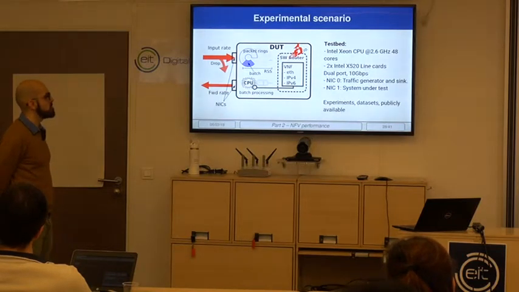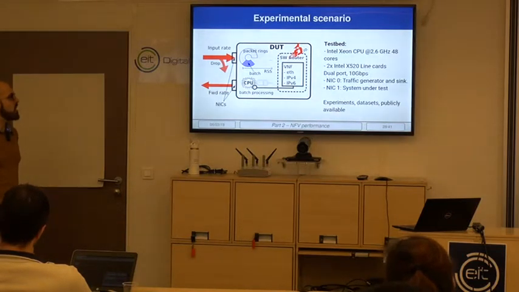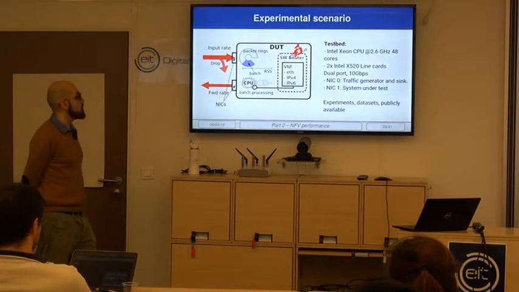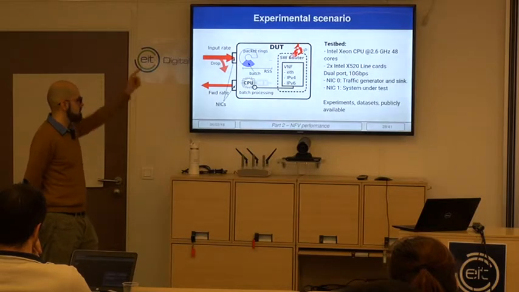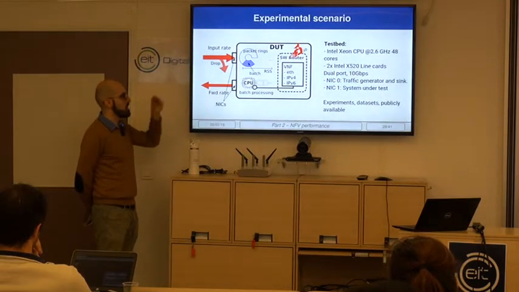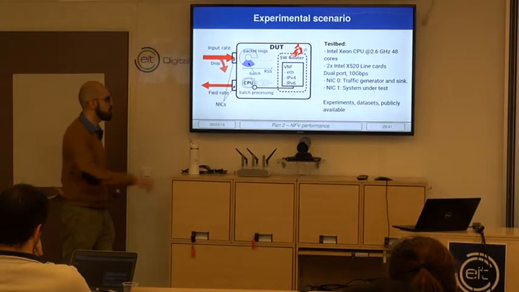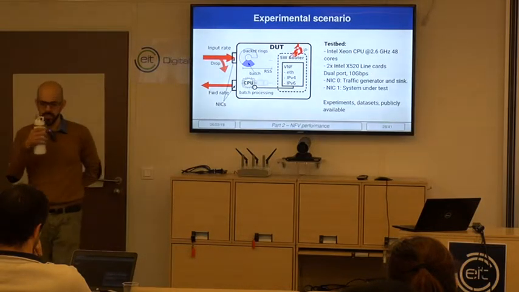And the software router is bound to a single CPU core that is performing all the batch processing. Now, we will produce an input rate from a traffic generator. This traffic will reach the device under test, but not all traffic will traverse it.